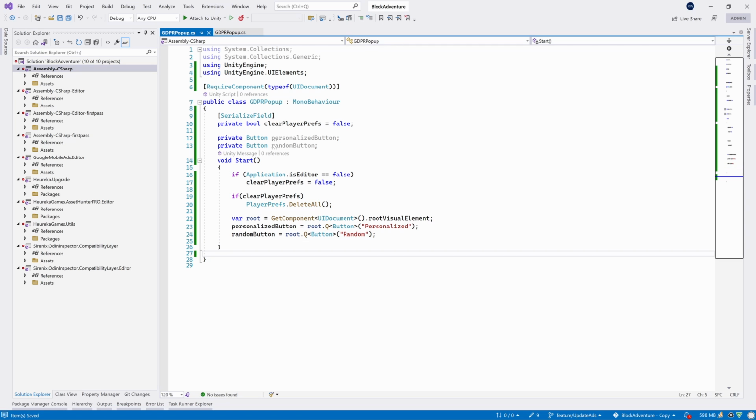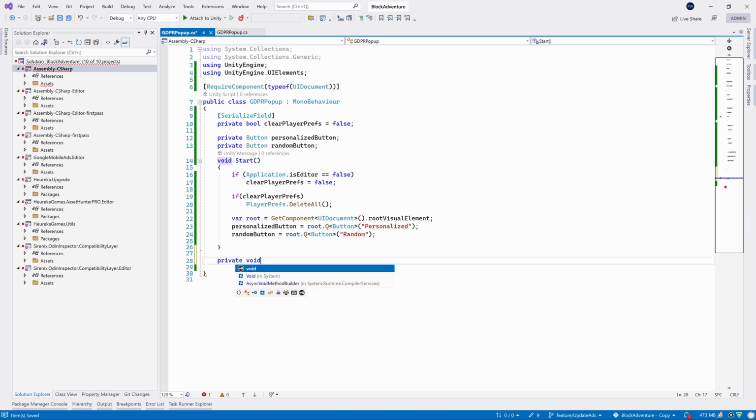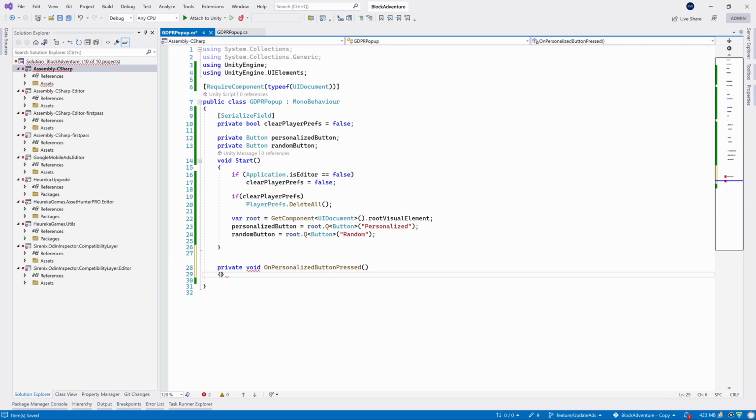Now we need to add the on-click event. So I will just create two more functions. First one will be private void OnPersonalizeButtonPressed, and then another one will be private void OnRandomButtonPressed.